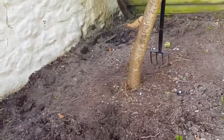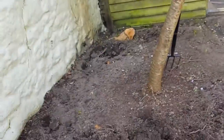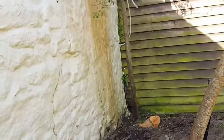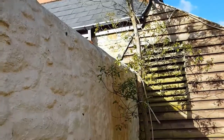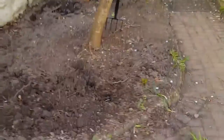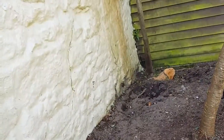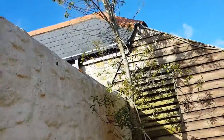So as you can see, I have cleared out this nice area, which basically was like this, except there was a dead tree in the background there, you can see the stump of. And this Pittosporum. Now Pittosporum are supposed to be hedges, but this one has become a tree. Basically, because there were so many bushes all clumped in together, it wouldn't have survived as a hedge. It wouldn't have got enough light, so it became a tree.